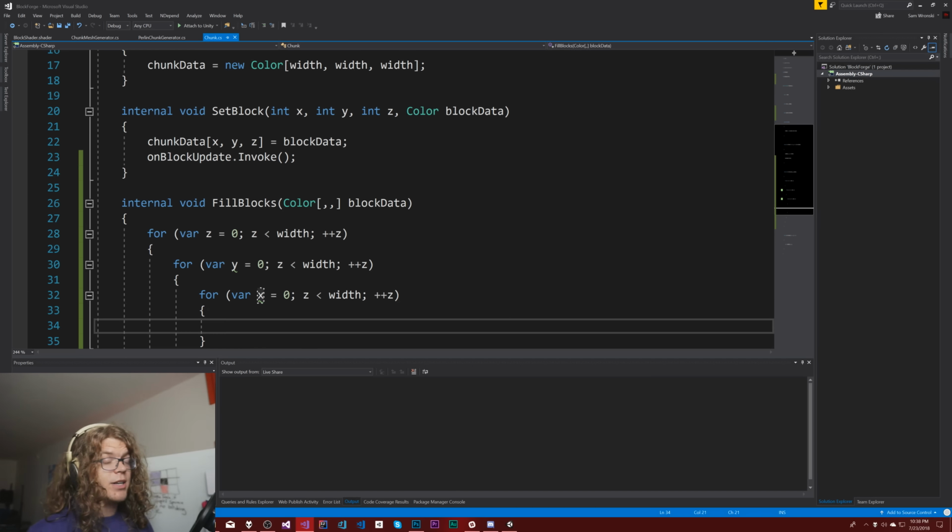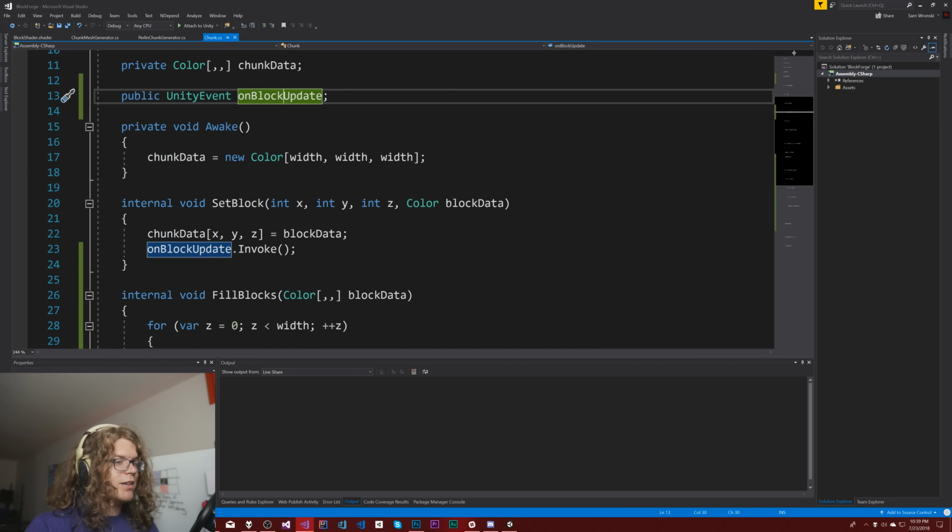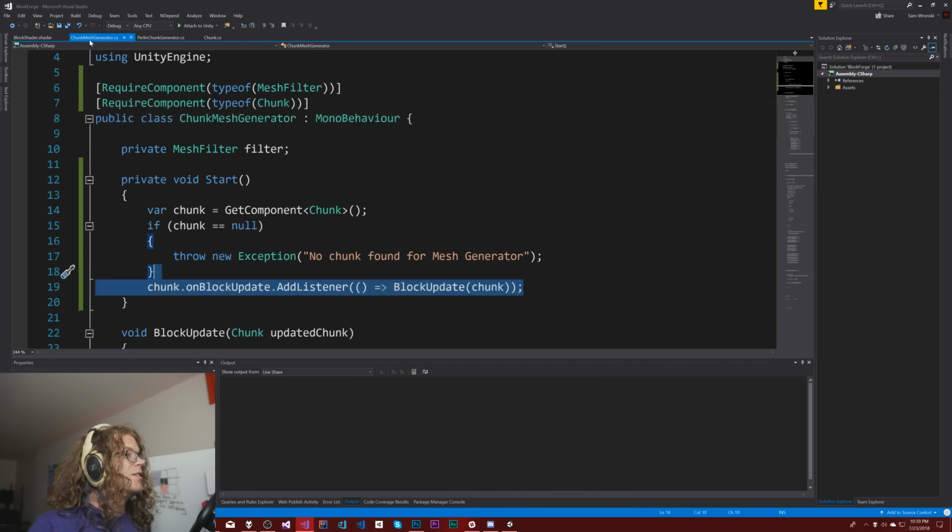Theoretically, we could actually create a copy of the color or block as well. But at this point, we don't really need to, so it's just more work. So chunk data x, y, z equals our block data at x, y, and z. And so there's just our copy, and then we have our on update. And there you go. Now, theoretically, this should update everything and hopefully be a lot faster. Assuming I have everything actually hooked up correctly, which is kind of a big if right now, but we'll go with it. Also, I didn't actually do the thing, so this isn't going to be any faster at all.